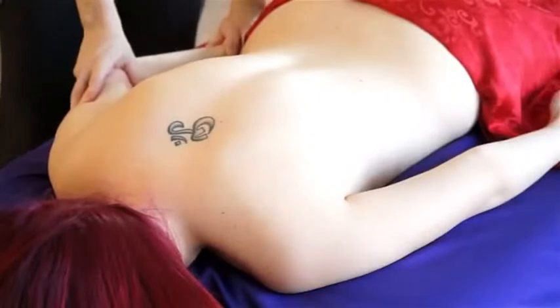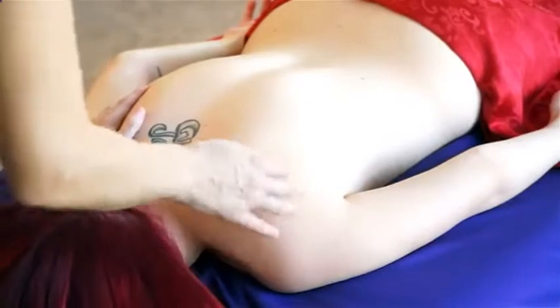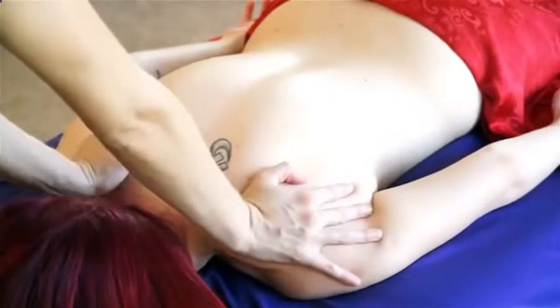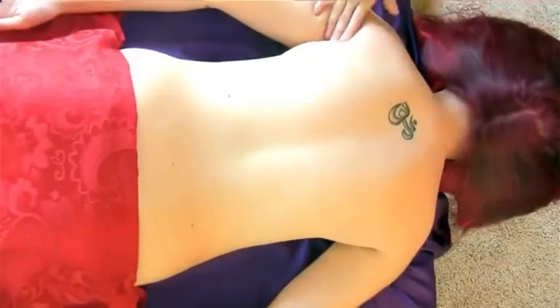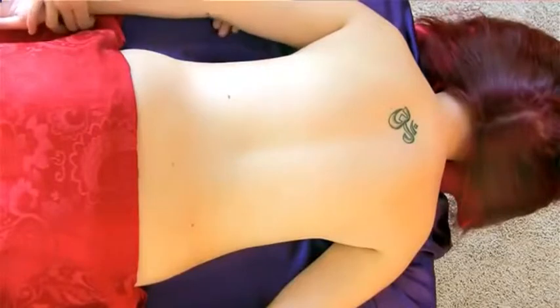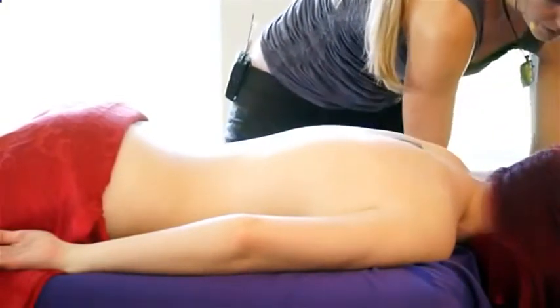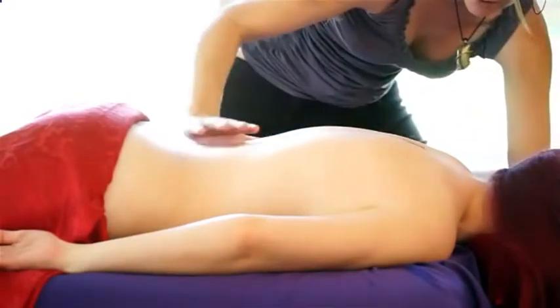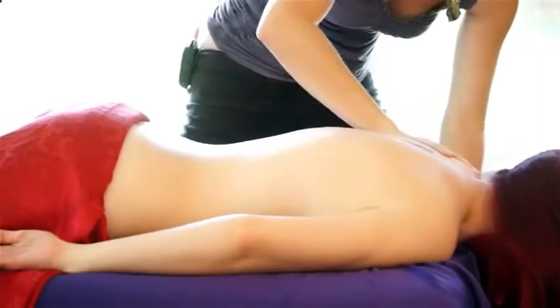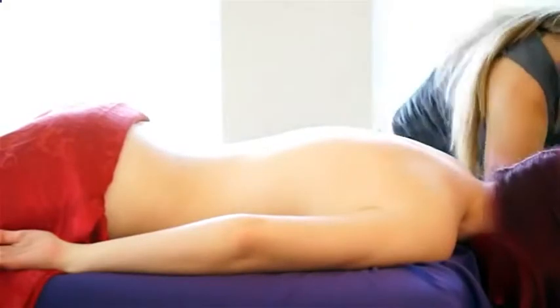And then you can set the arm down, letting it relax. We're going to do the same thing on the other side. So coming and picking up underneath the elbow and the wrist, rotating the arm out and downwards, giving it a nice downward pull. So you can see we're starting to open up the shoulder, stretching all the way along the outer side of the back.